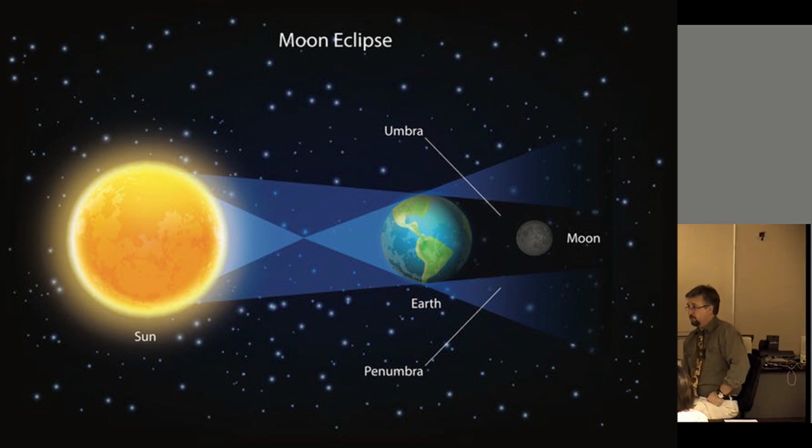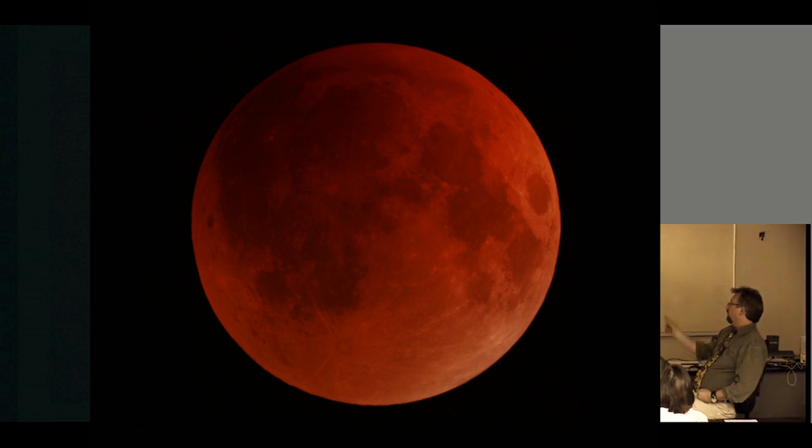Earth gets between the sun and the moon. That's when the Earth gets between the sun and the moon and you're actually looking at the shadow of the Earth on the moon. So when the Earth's shadow goes in front of the moon, that's a lunar eclipse. And so that's what you're looking at here, a photograph of the moon during a lunar eclipse. This is a full lunar eclipse. And that's the shadow of the Earth, which is blocking it out.